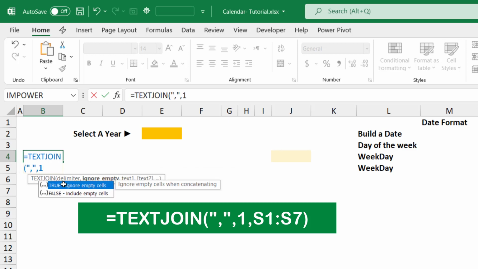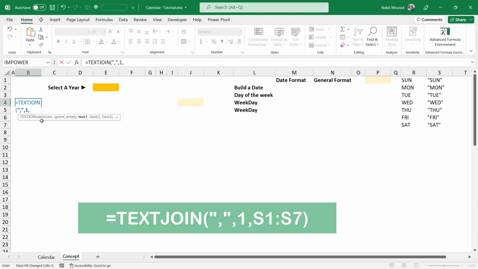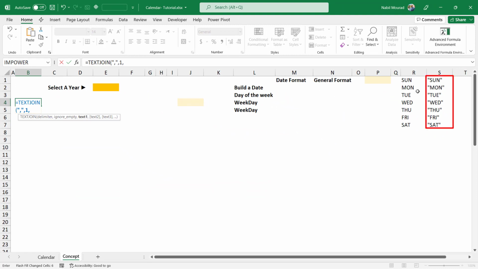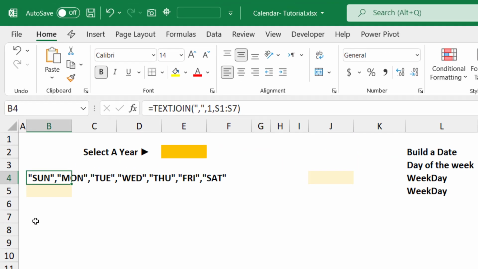I type 1 for true, and then a comma to move to the next argument. Where is the range that we want to join, separated by commas? I select the 7 days from column S, close the bracket, and hit Enter. And I get a list of the weekdays, each one included in double quotations, separated by commas.